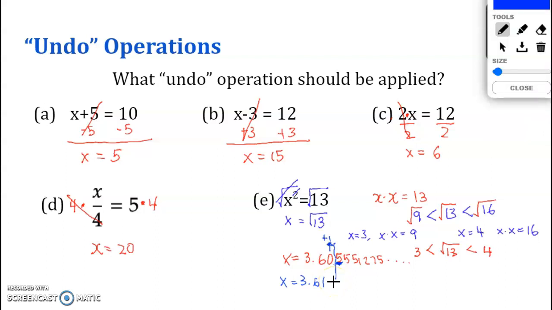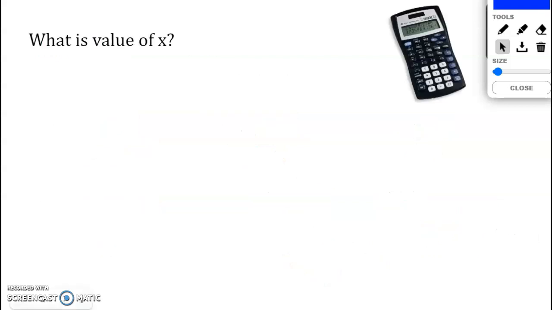When I'm taking a square root of some number, I'm looking for some number that will multiply by itself twice to get the same number that we're trying to find the square root of. Okay? So now it's calculator time. You are going to pull out a calculator. It's okay if you want to use your phone or the calculator on your Chromebook, or a scientific calculator. Scientific calculator would actually be preferred, but I don't really care what it is because it's all going to do the same thing.